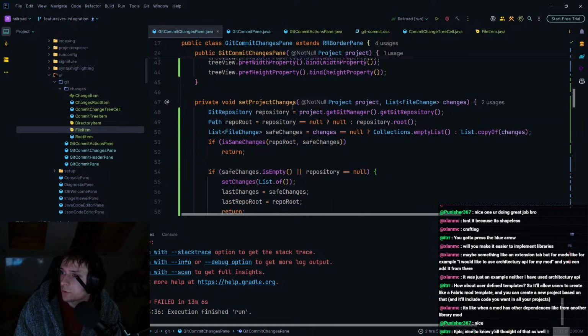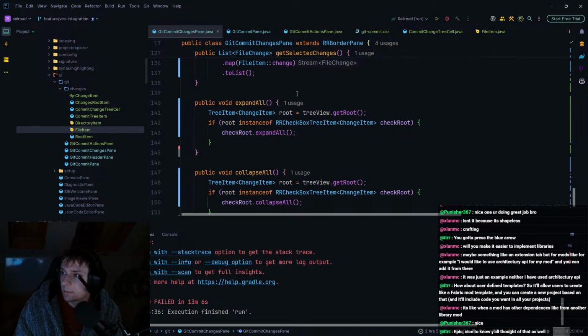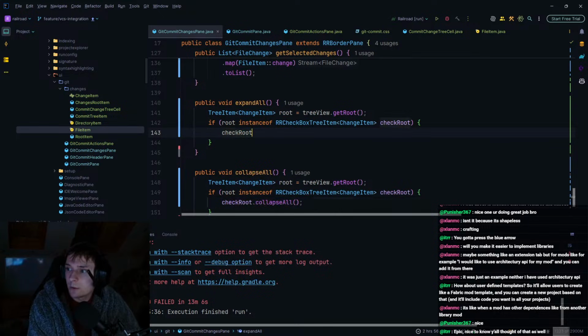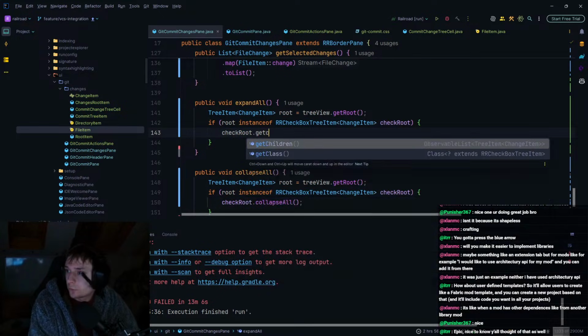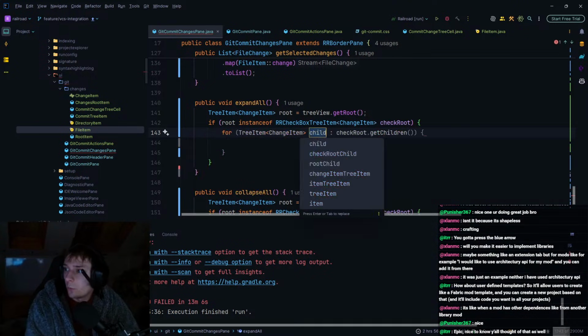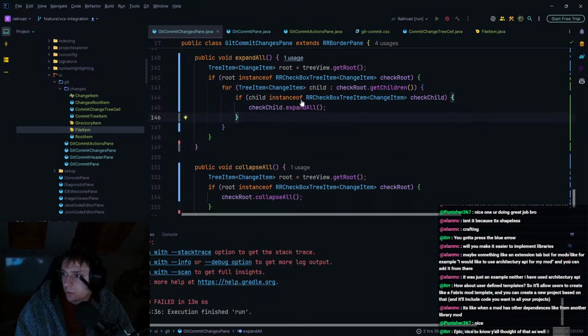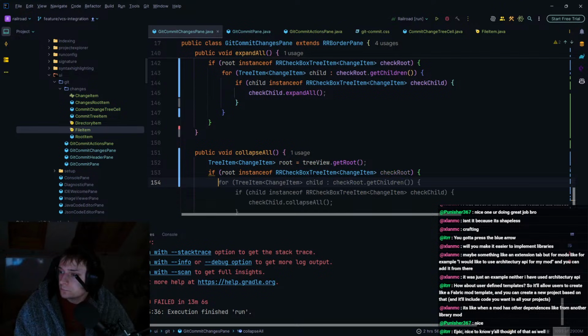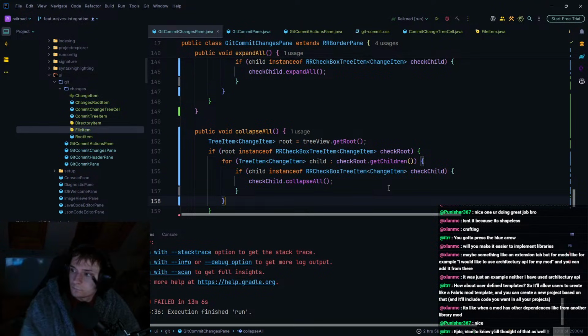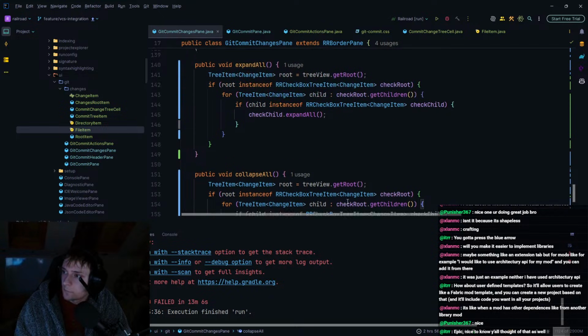The other thing I want to do before I forget is expand all. I need to make this actually expand the children of the root. So I need to do check root dot get children dot for child, then basically expand the children. Yeah.